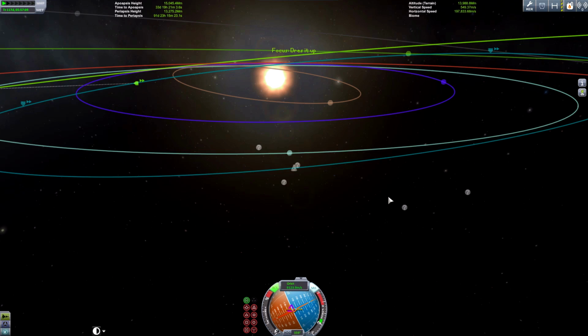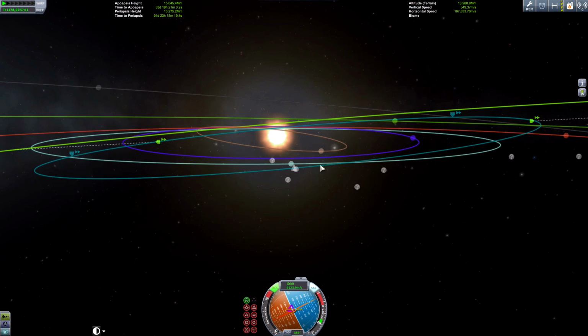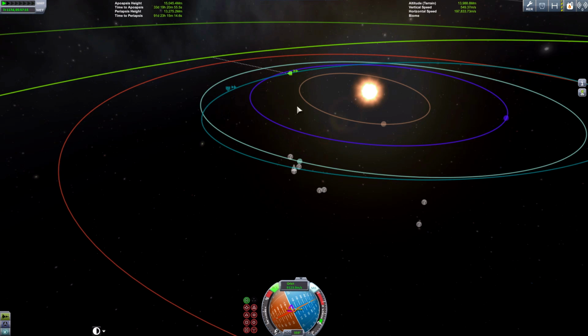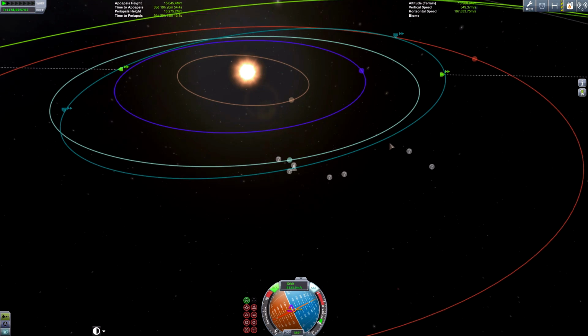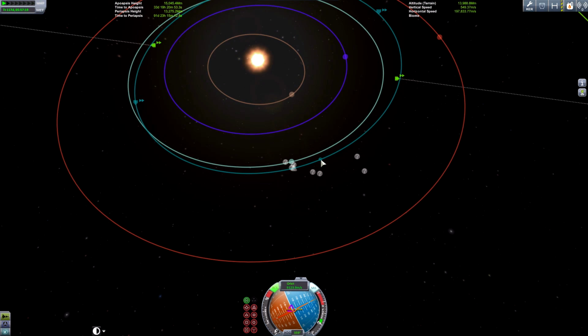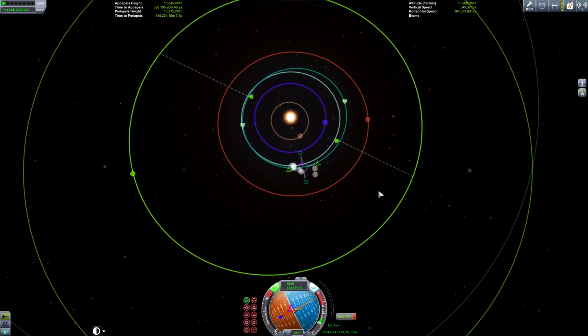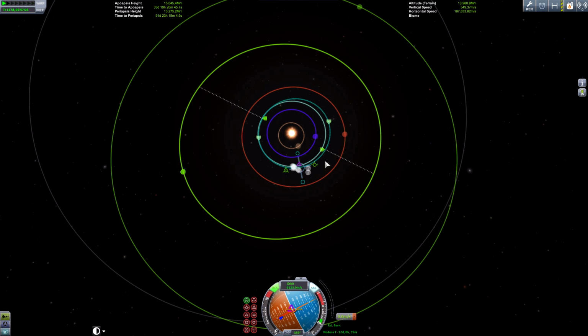Okay, that maneuver is done. Now for the fun part. We should be at NaN or close to 0, which is the best idea to get. What you want to do now is select anywhere on there, add a maneuver, and zoom out, see your target Dres, and increase your orbit so it gets close to Dres's orbit.